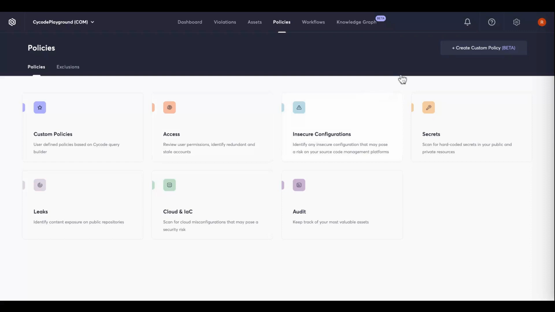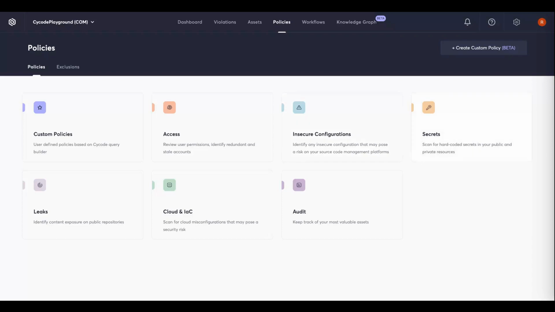Then we move to insecure configurations, which are configurations within these specific tools and within each and every repository. These are configurations that you should be aware of, you should monitor, and you should enforce consistent policies around if you use different tools, to make sure that they all adhere to the standards that you want.